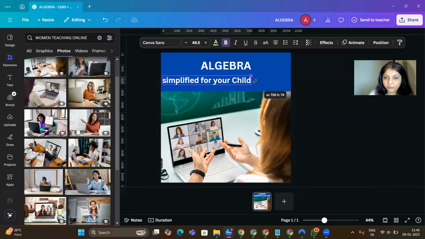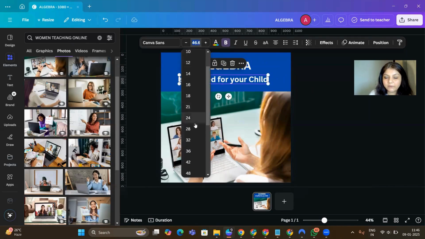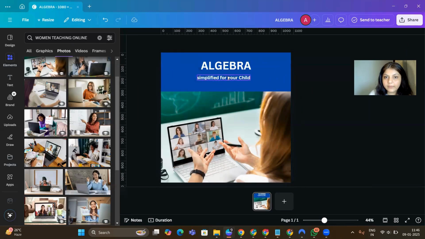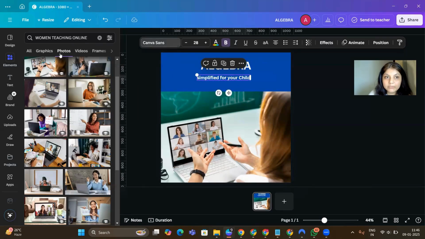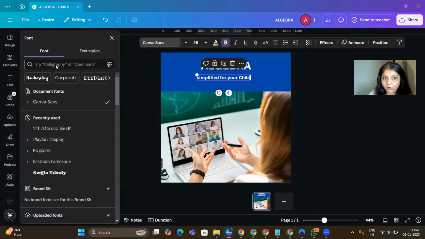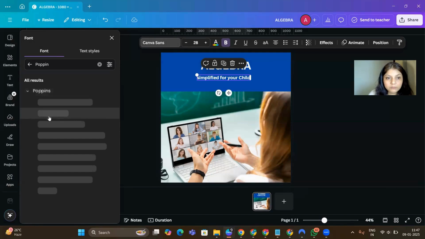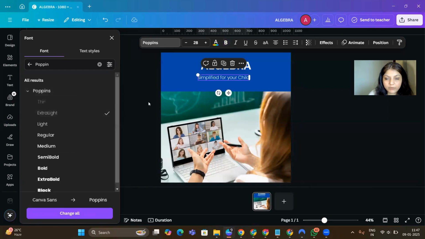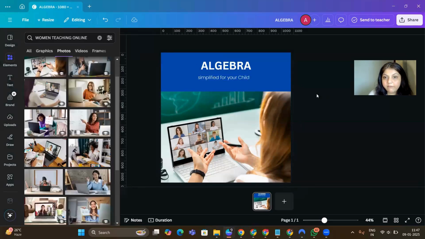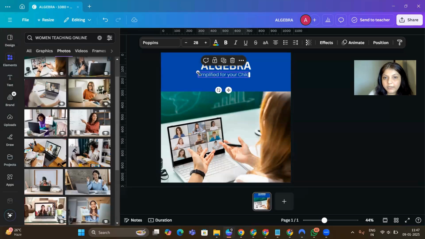So मैं थोड़ा छोटा कर दूंगी. Another way to reduce the size is you click on this and choose the size from here. Anyway, I like Poppins more. Poppins is a very generic, amazing font that is used in many places. So keep a note, this is a good sans serif font to use. I use Poppins and I use the extra light one. Simplified for your mind.